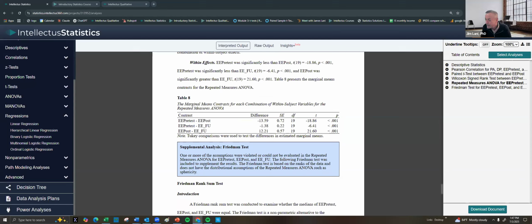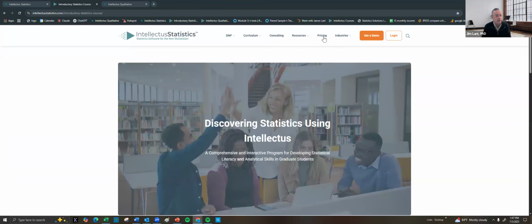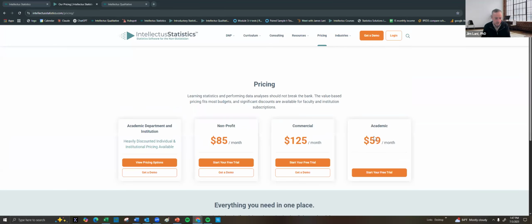Can a group like a university or grad school purchase a license for Intellectus? Yes. Individuals can purchase this for $59, particularly if you're working on a project. Just bang it out.